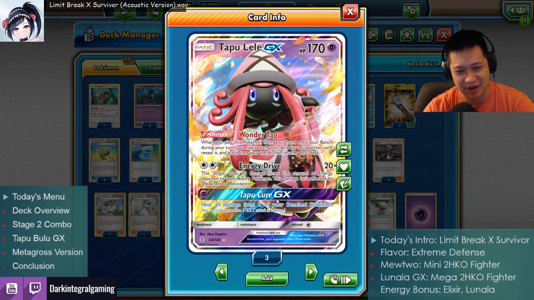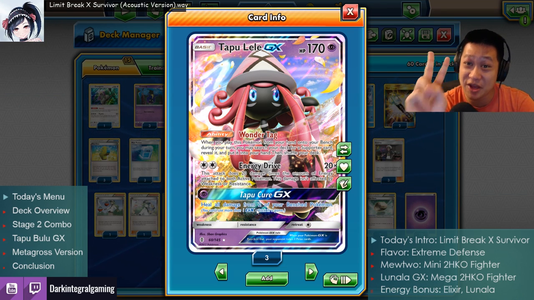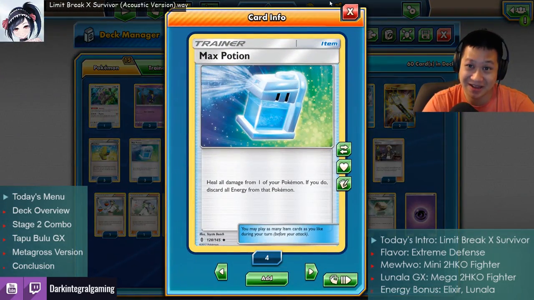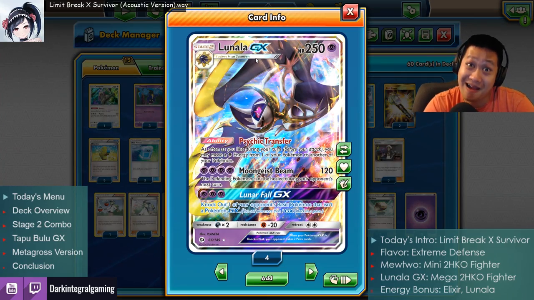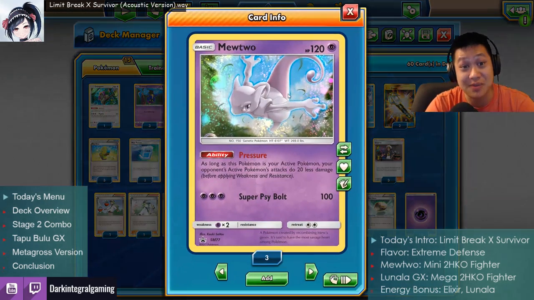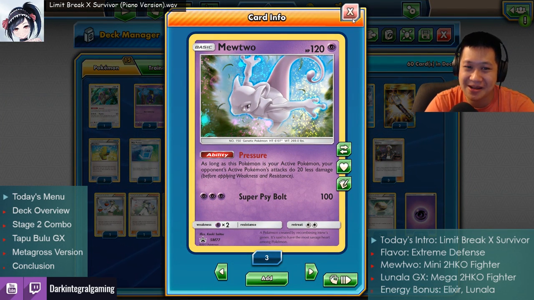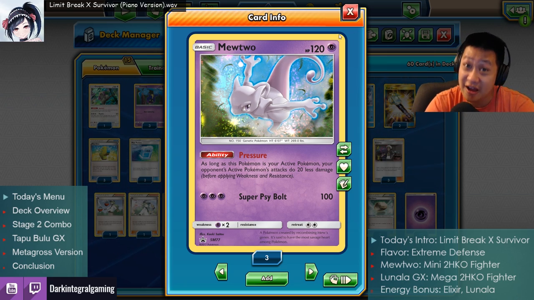Coconut Master has a Coconut Cure GX. Heal all damage from two bench Pokemon, so that's two Max Potions. That is a much better GX, especially when you have such a tanky card such as Lunala. It's just like Metagross. So we will be using Max Elixirs, managing our energies, and we'll also be using Max Potions on our Mewtwos, because he's pretty tanky for a non-GX Pokemon.